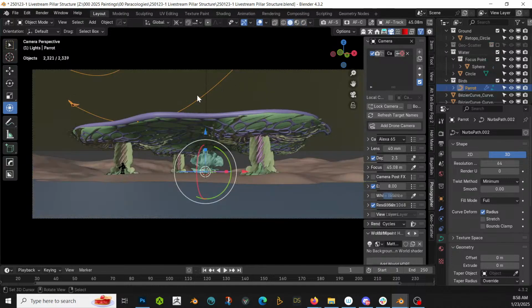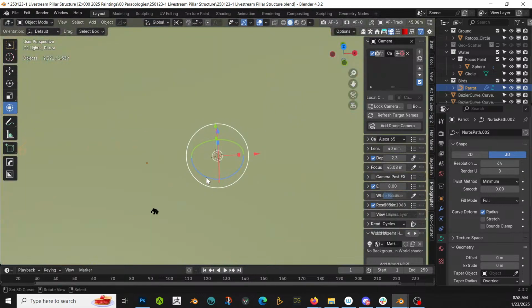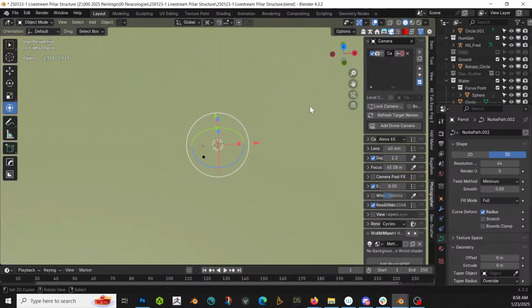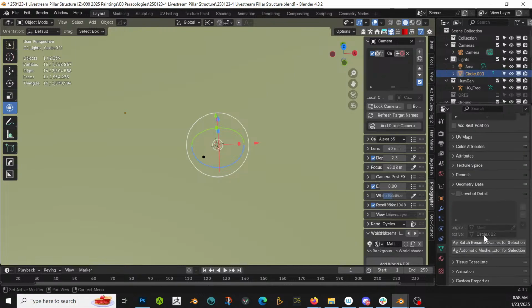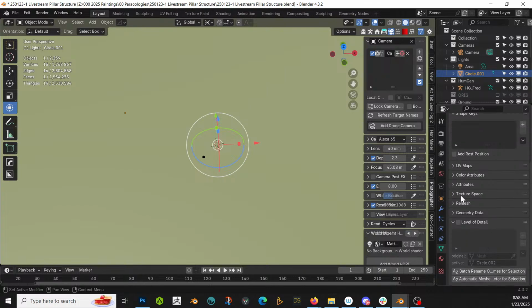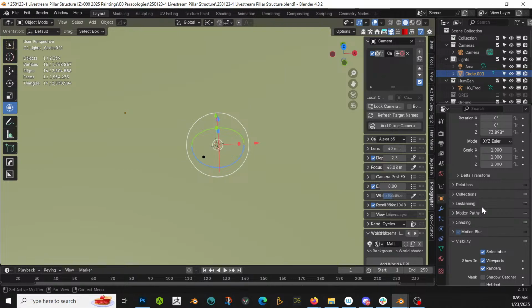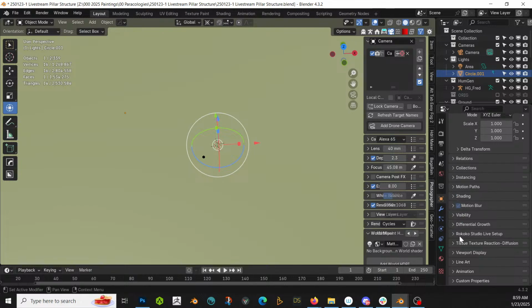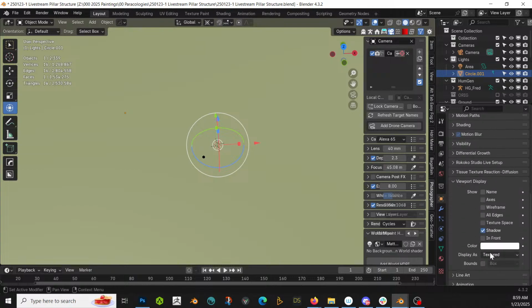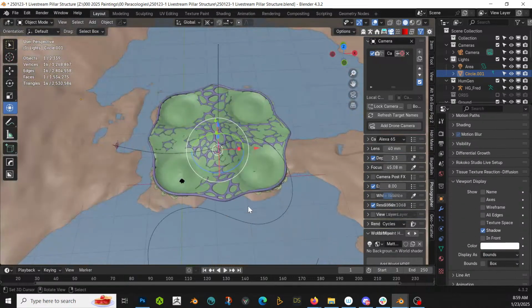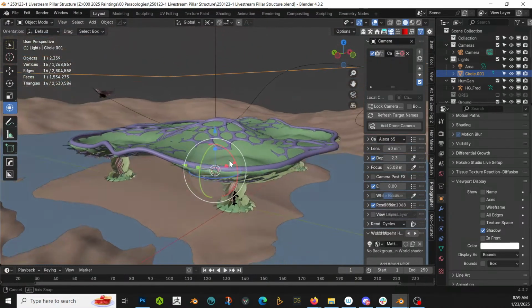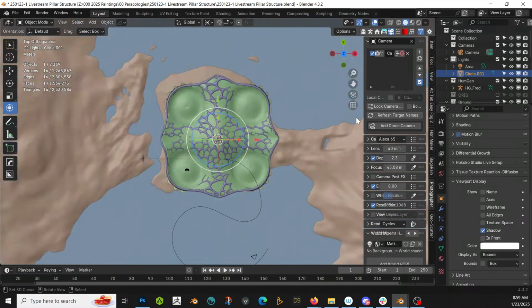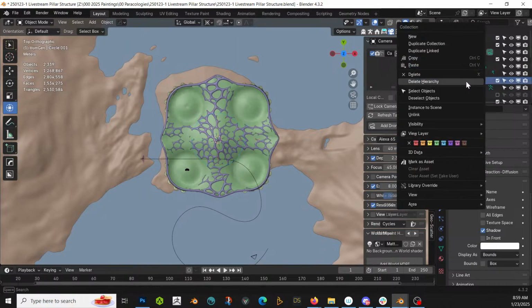So let's turn off Geoscatter, and hide my sky thing. Viewport display, display as bounds. Thank you. Now, get rid of Fred.